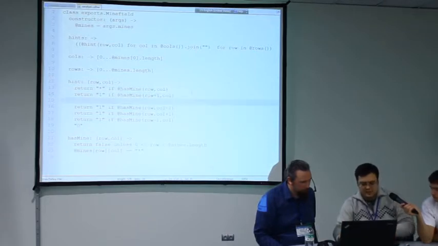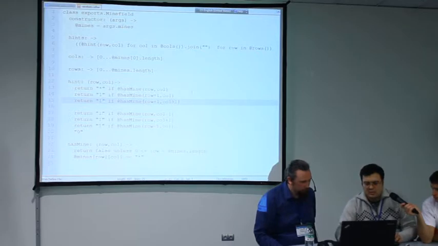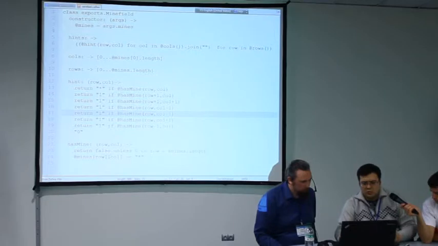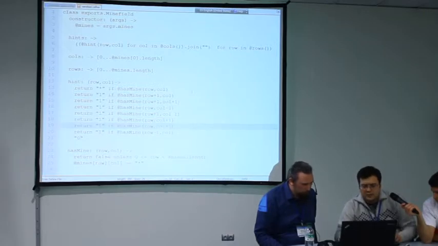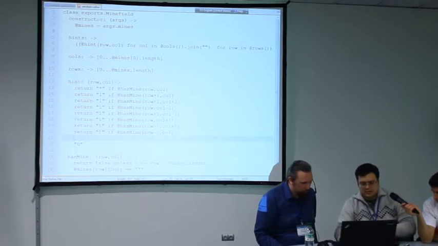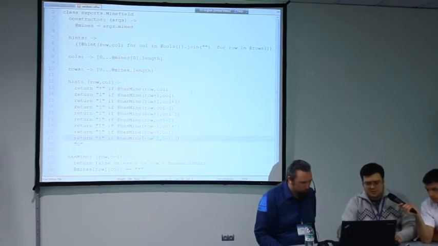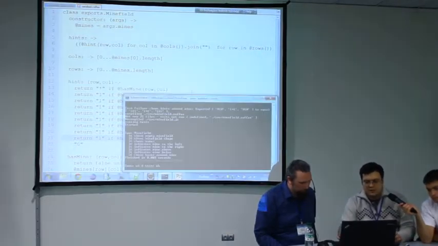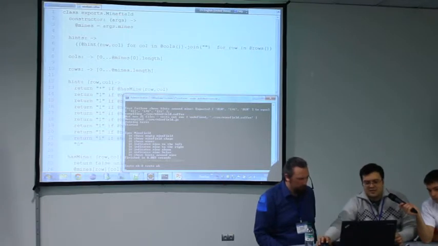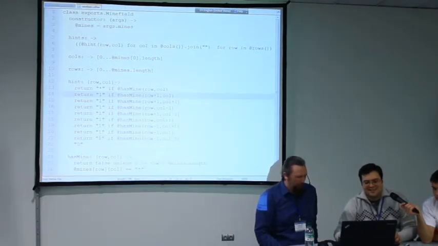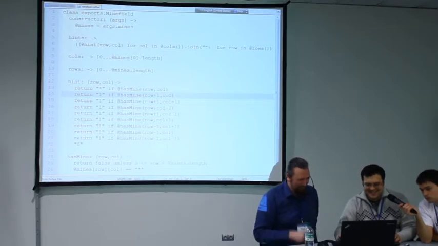I will start with the simplest thing I can do. I can check the column +1, row +1, the row +1, column -1, row -1, row -1, column +1, and the row -1, column -1. Let me check if I'm satisfied. Yeah. The test is running, but do you like this? No, that's pretty bad. All right.